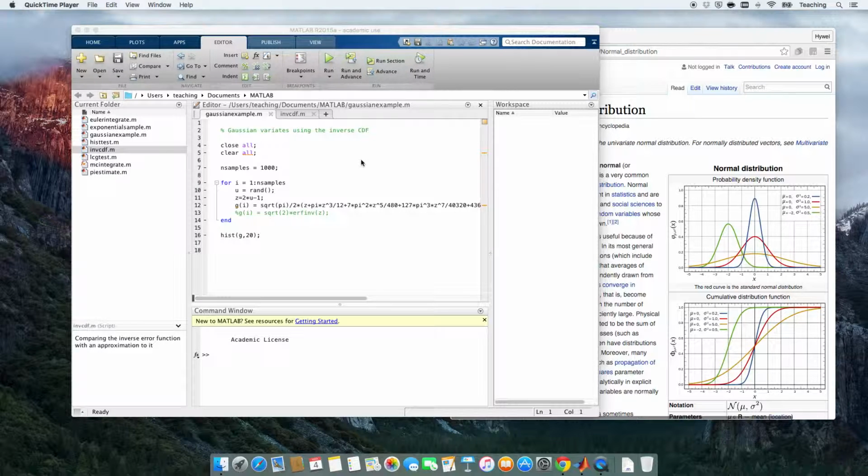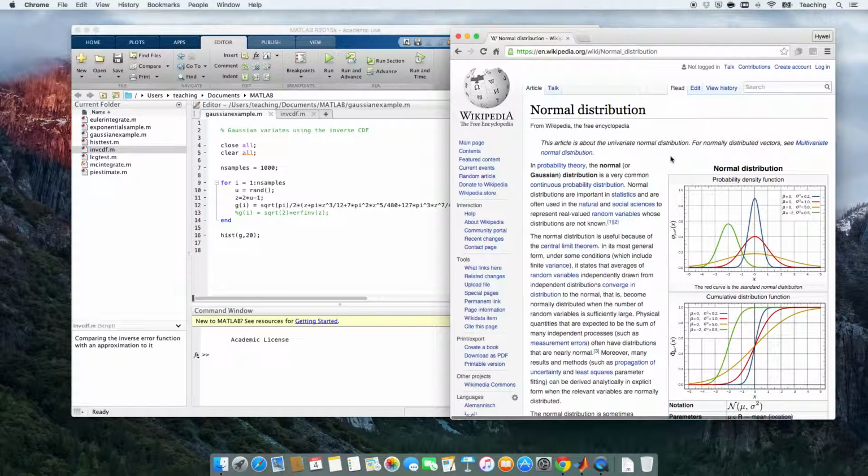We're going to do what we did with the Box-Muller transformation, which is we draw a single value and we do a transformation on it. The Box-Muller method was a geometrical transformation. What we're going to do with the Inverse CDF method is we're going to use the cumulative distribution function of the PDF for the normal distribution. So Wikipedia is not a bad place to look to find these things out.